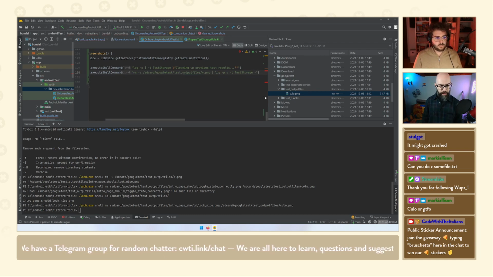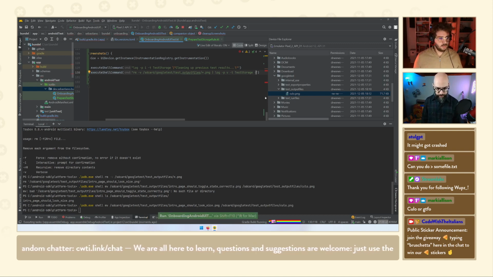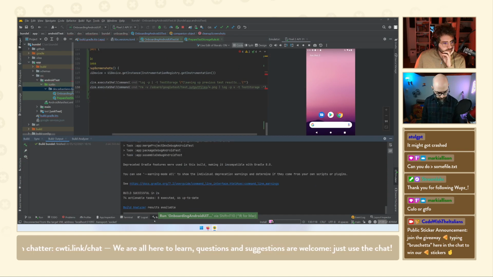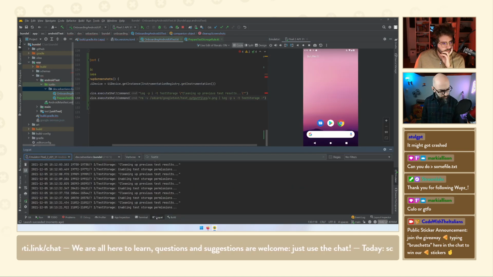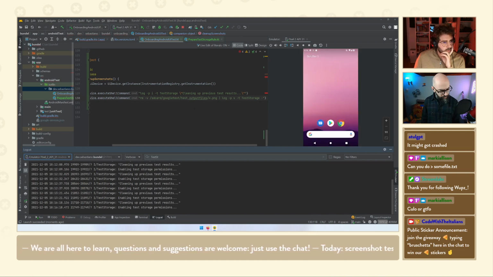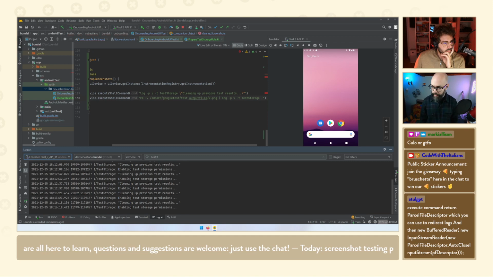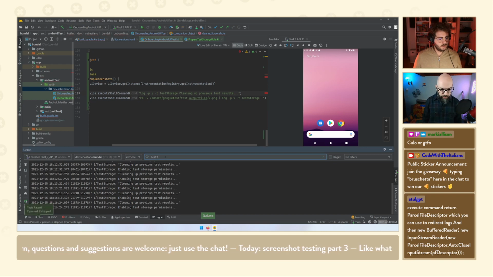This should be feeding the output from rm to the next one, hopefully. Let's see. Nope. Okay. Well, I just need to try it out.